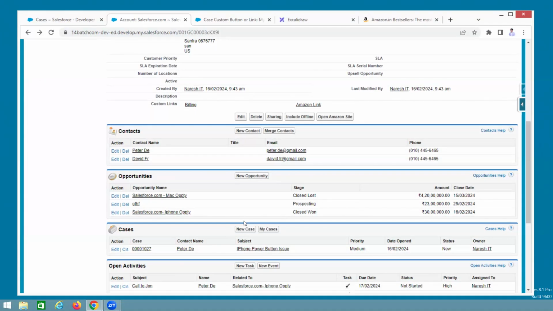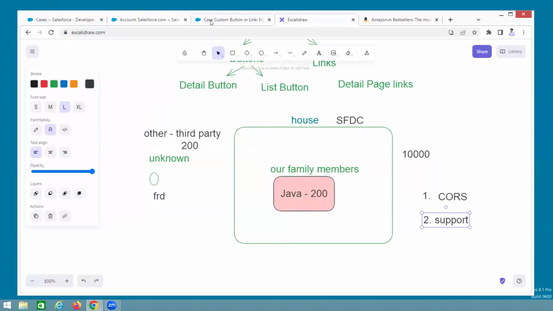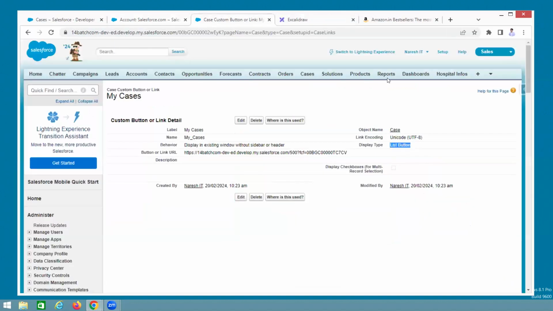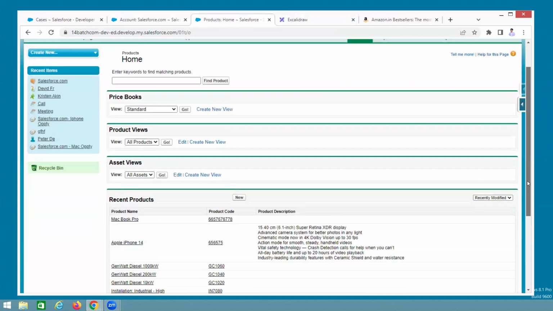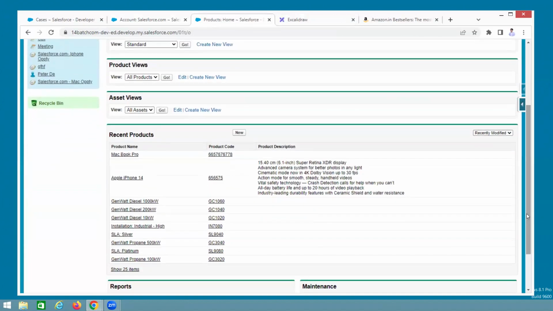In real time, we are not using it like this, guys. My real-time use case is, for example, here, one second, I want to check the data.